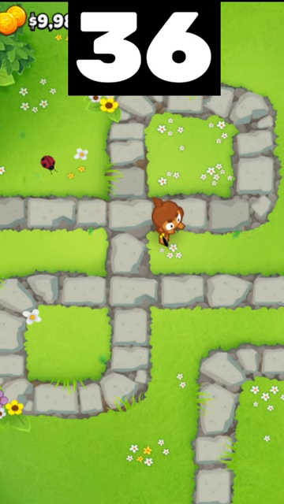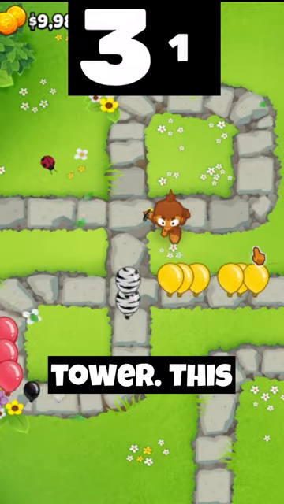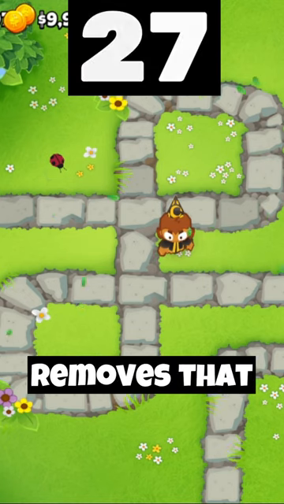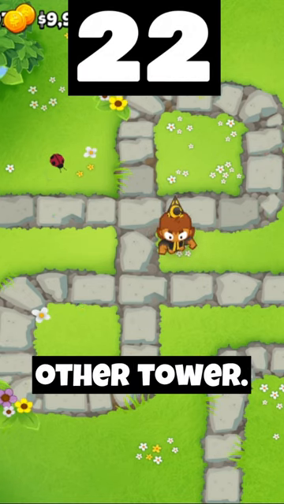Hint number 3. This upgrade completely changes what projectile is thrown or shot out by the tower. This tower starts out with one projectile, but buying this upgrade completely removes that projectile and replaces it with another one, and only this and one other tower use this projectile.